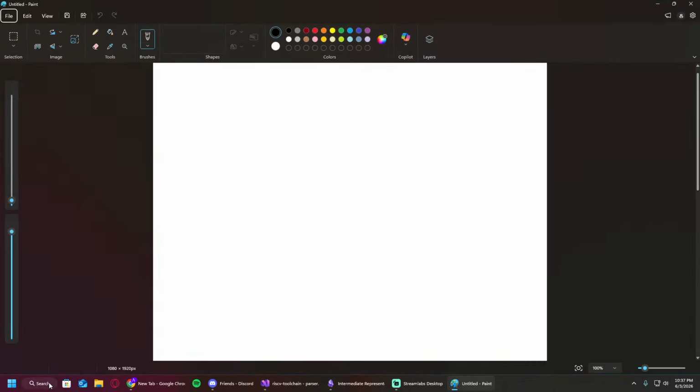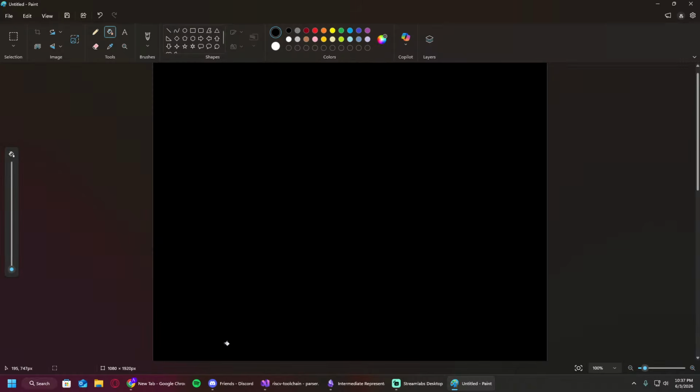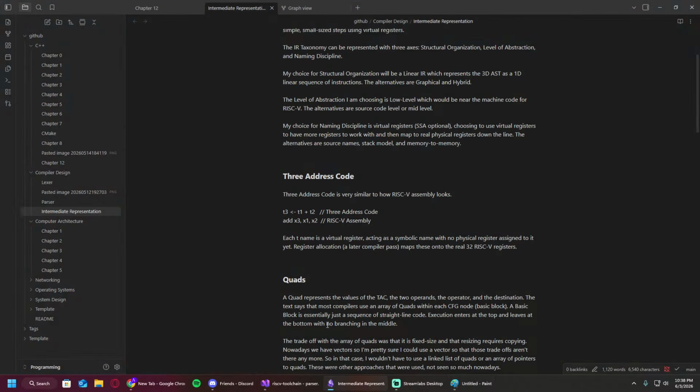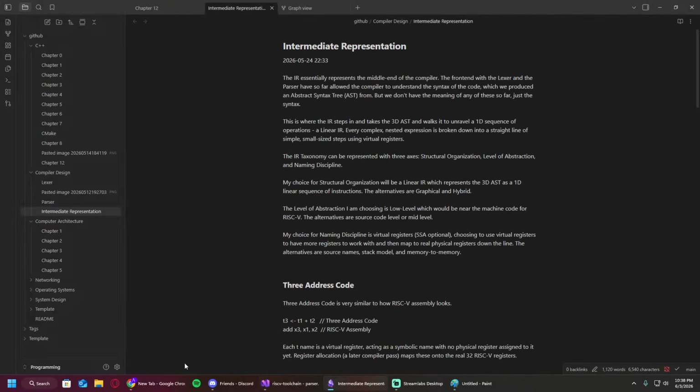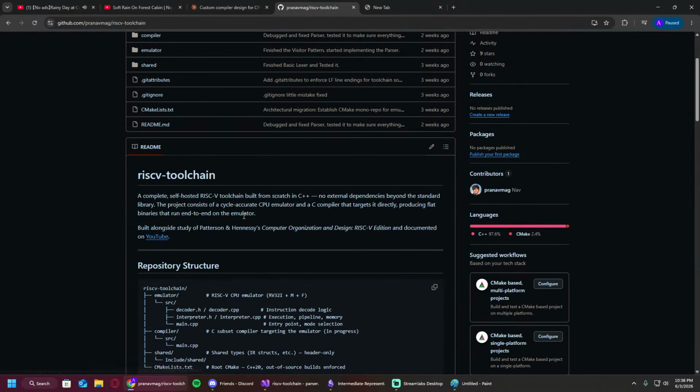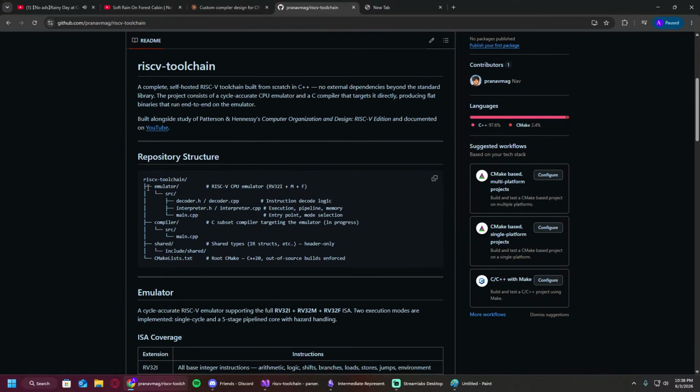Set up a paint tab. We might need it. We usually do need one, so let's keep that. What else? Obsidian. And the actual page.